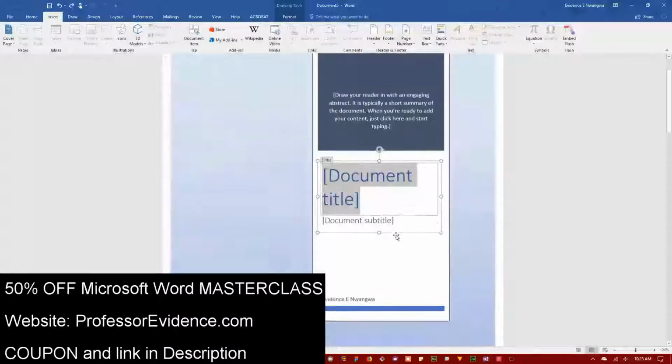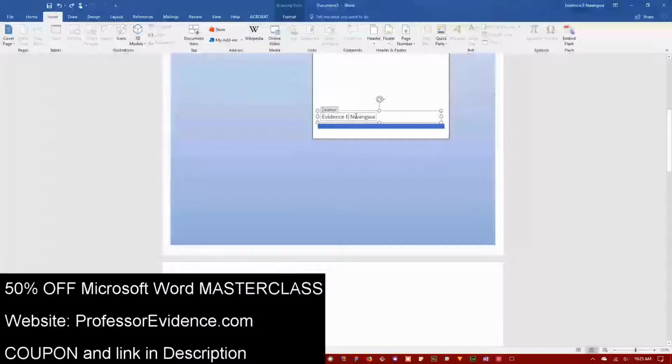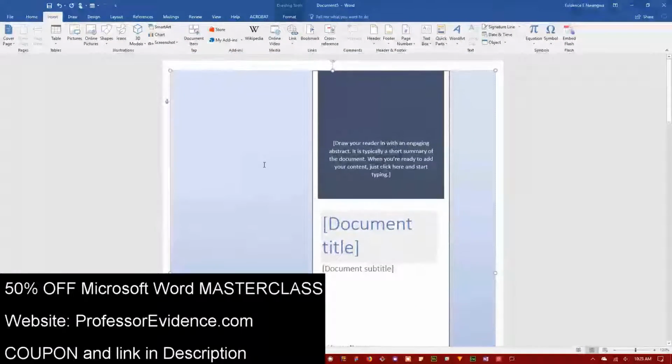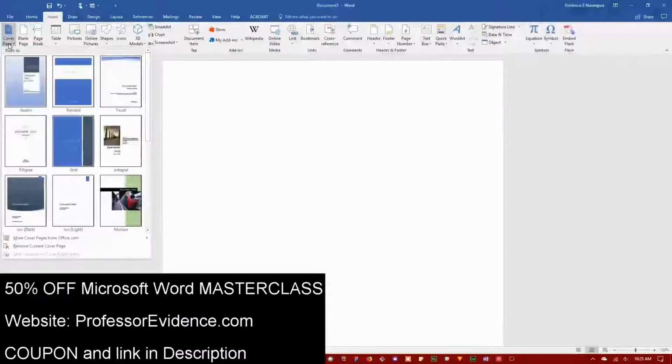And you just click to choose the document, and that person's name actually is not my middle name. See, it's my middle name. So that's basically it for cover page. You can also click on the big one, and whenever you click on a cover page, you can always go to the cover page and remove current cover page to remove it, and you can pick a different one.